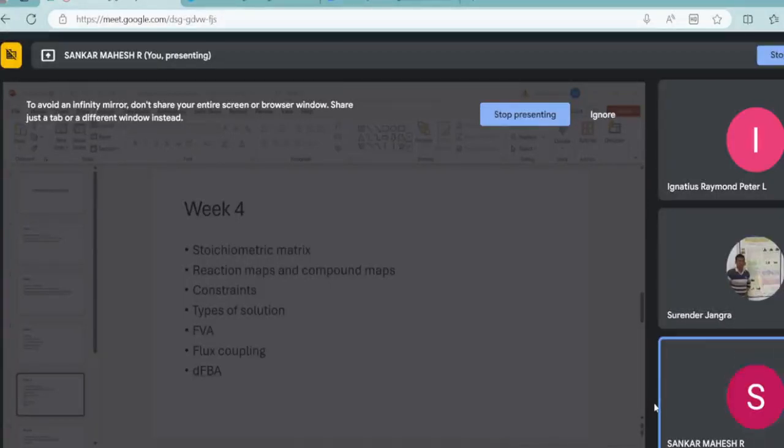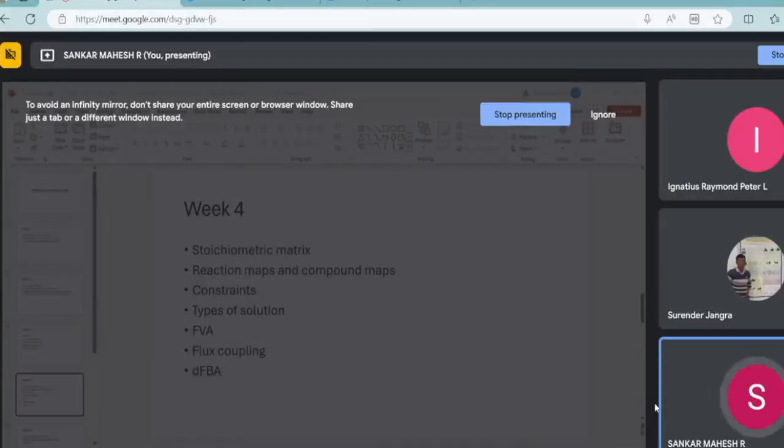In the batch method, we have a particular environment in which a microbe constantly grows. There is no supply of media. There is only one initial time point in which media is supplied, which is the initial time t equal to 0. Then slowly the microbe grows into different growth phases, and here the exponential growth has a constant growth rate. As the microbe grows, it consumes the media and the concentration of the media reduces. This is one particular type of reactor.